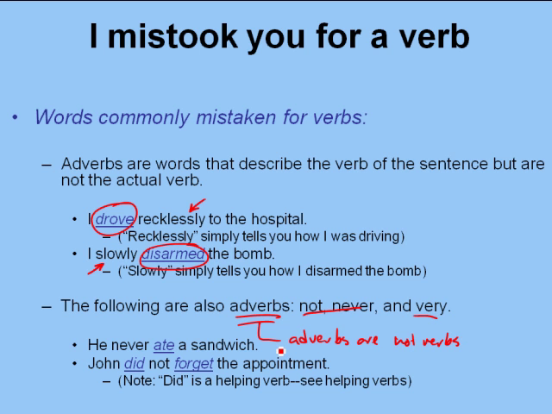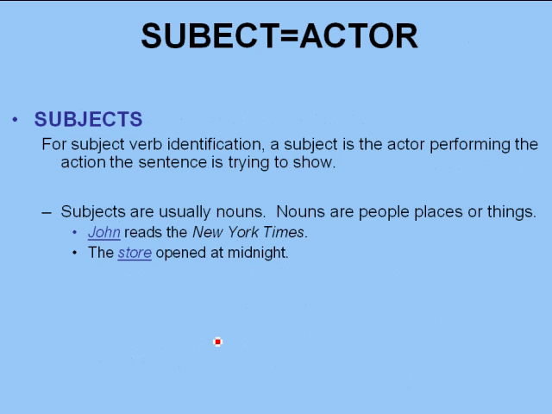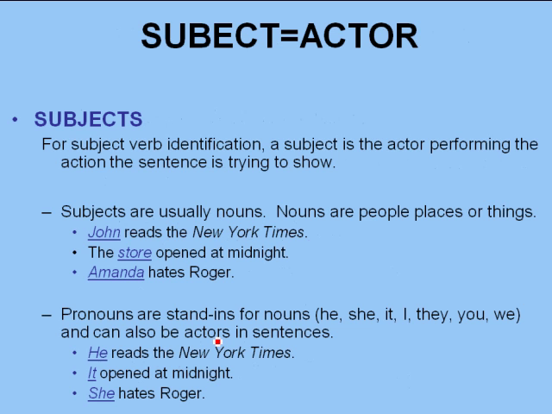Okay, but they do help verbs. They help out the verb and tell the verb kind of how it's being performed, how the action's being performed. So once we've found the verb, it becomes a simpler process to go back and find the subject. And so a subject cannot exist without a verb.